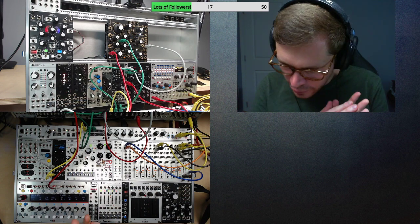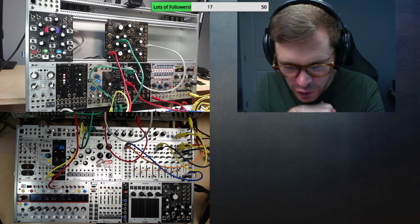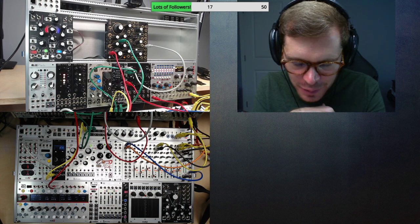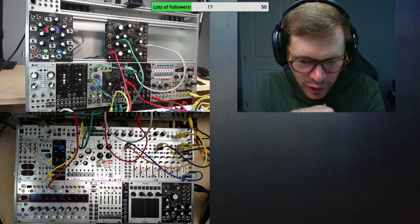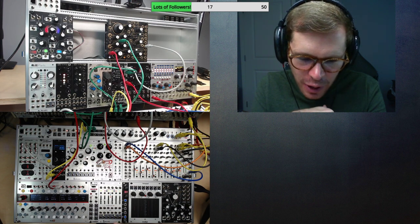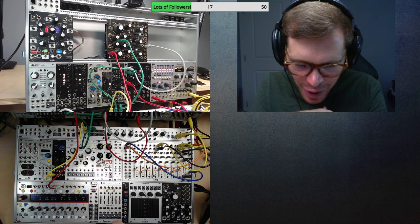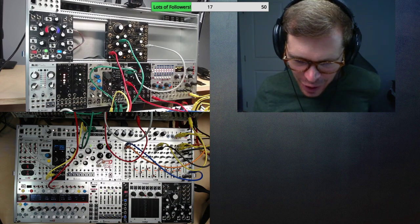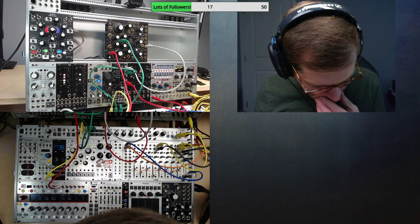Alright, I think maybe what I'll do is that little trick that I showed you all in the vector sequencer thing, where you generate a pattern and you use an external trigger to clock that pattern so that it starts and stops at weird different times. Because if I send a relatively sparse trigger into it, the problem that I have with the pattern as it exists right now is that because I'm trying to make it so sparse, it ends up being a little too repetitive, and I'd rather have like a long, complex pattern, but one where I can inject gaps at random places whenever I want to kind of clear the air, so to speak. So let's do that.